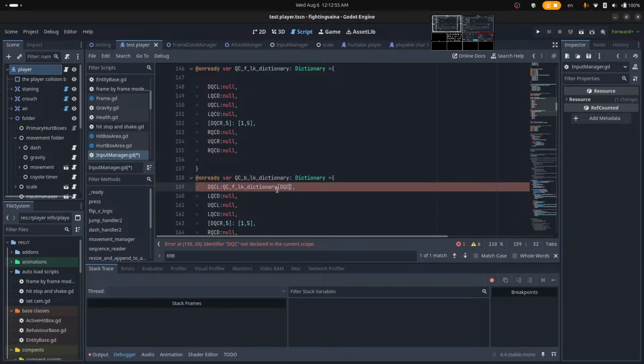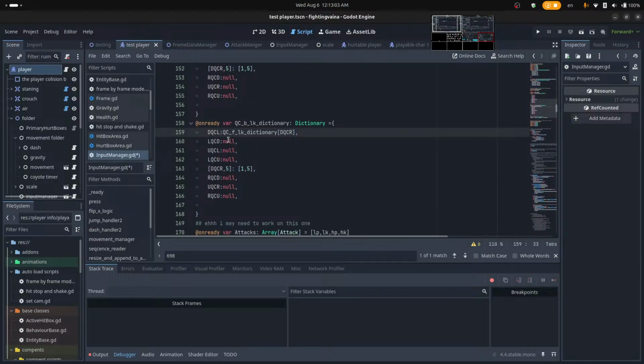And then the last letter would be the opposite. Okay, so sequence, back, and light kick are defined already because it's for the dictionary that uses back and light kick.